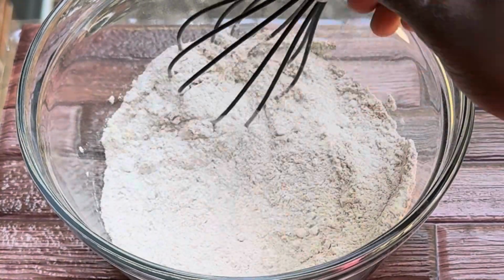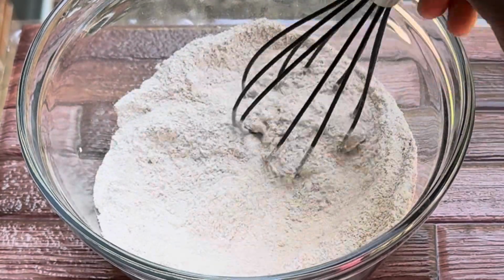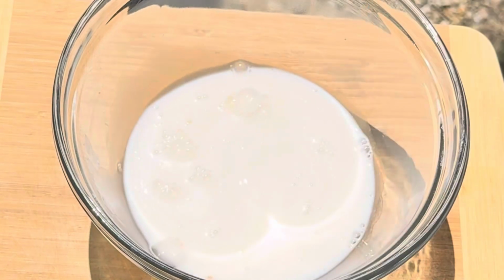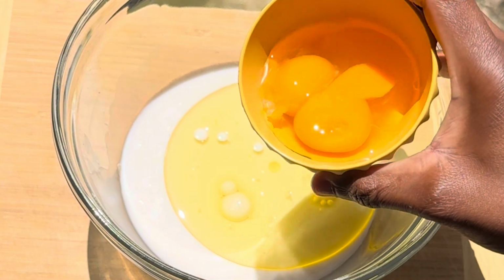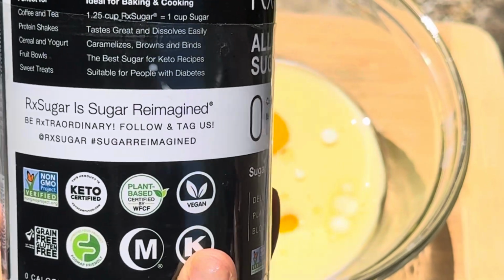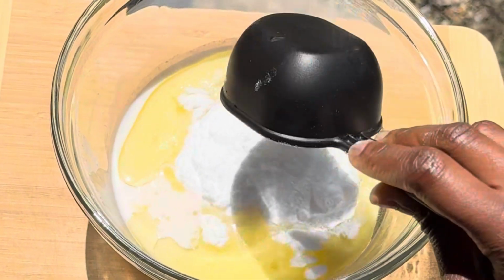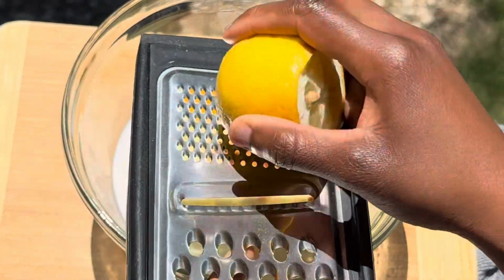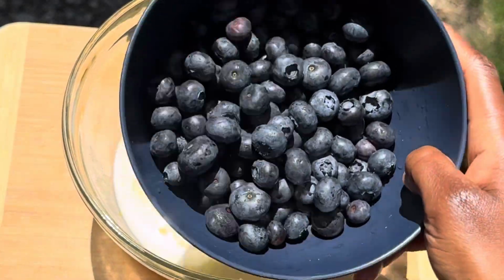So give those flours a good mix, and then next we're going to prepare our wet ingredients, which we're going to mix together. In a bowl, put some almond milk, and then some avocado oil or extra virgin olive oil, and then some eggs. And then the next thing is some sweetener. I used allulose because it has 0 calories and has no effect on your blood sugar. So if you're a diabetic, you want to research allulose and see that it is good for you. Follow that with some vanilla, and you can also use other non-refined sugars of your choice. Follow that also with some lemon zest.